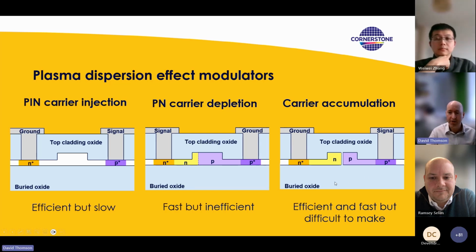These devices are both efficient and fast, but the fabrication is a bit more complicated because you now need to introduce this thin barrier in the waveguide and maintain good quality silicon either side to enable you to make a good performing device. So I'm going to be talking a bit more about the depletion device because that's the standard device that we offer in Cornerstone. My colleague will go into a bit more on the accumulation device. That's another structure that we can produce in our clean room here at Southampton.